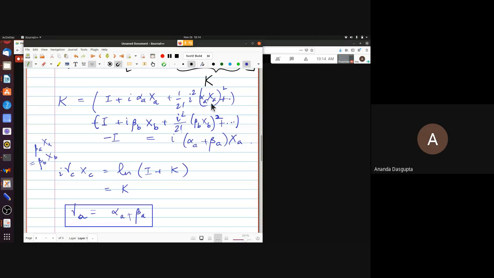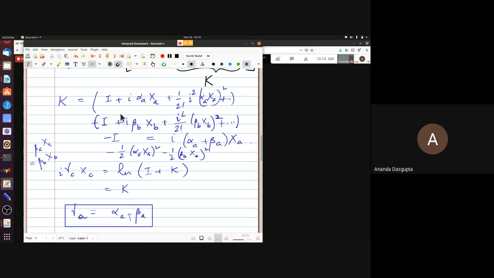So if you want second order terms, you have to keep both expressions up to second order. Then again, if you did the same calculation, you will of course get this to the first order. But what you will also get are these. You get minus half alpha a xa whole square, that is essentially this times the identity. You will also get minus half beta b xb whole square. Of course, as long as they're separate, I can keep calling them alpha a xa, beta b xb, or alpha a xa, beta a xa. It doesn't matter.